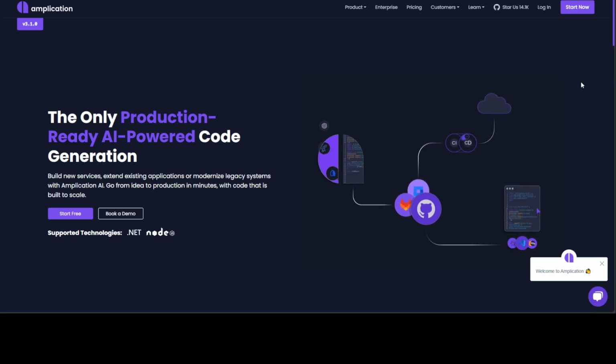In my humble opinion, same is the case with Amplication. If you're really looking to deploy it in production, and if you really want to create your .NET and Node.js backend apps with the help of AI, then if you can afford it, I would suggest maybe have a look at their hosted version if you want to use this tool.